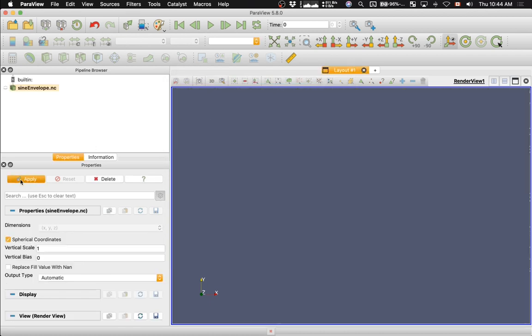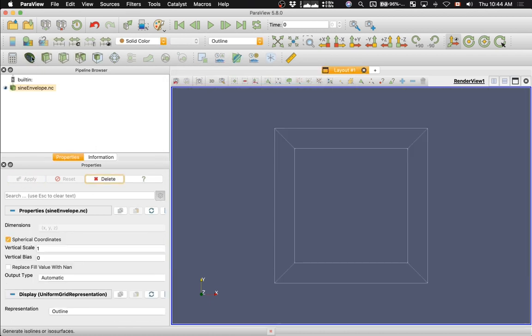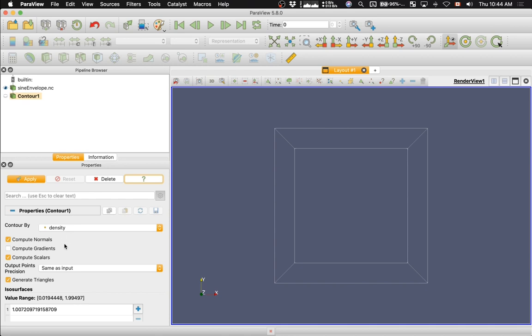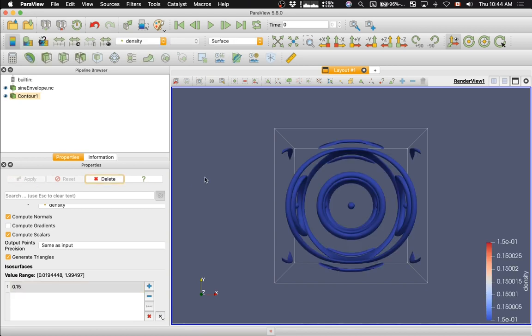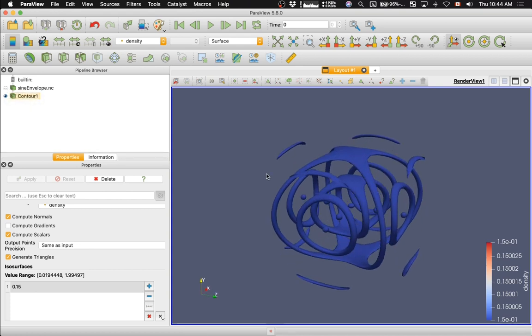So hit apply, and now apply a contour filter. We are drawing an isosurface of density, and the value of density is 0.15. I'm going to say apply. Let me hide the outline from the first object. So here we're looking at the isosurface of density.